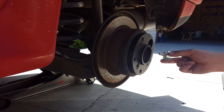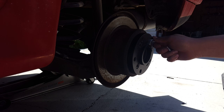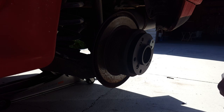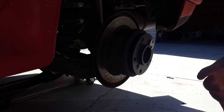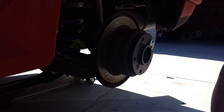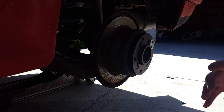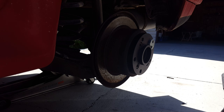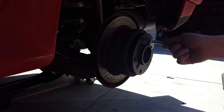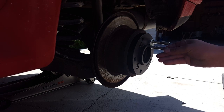Don't tighten those yet. Install the key. Sometimes you won't be able to install it because there's some corrosion on the inside of the original car's hub. So what you need to do is tighten it with 2 studs, and make sure you install it all the way.